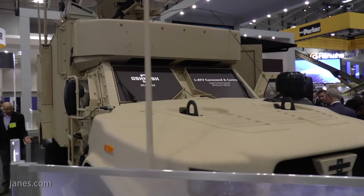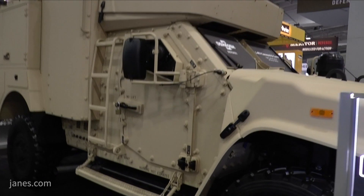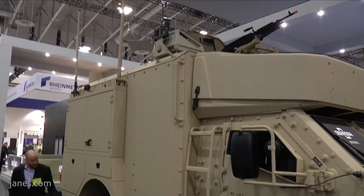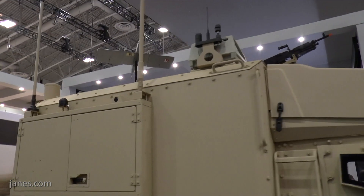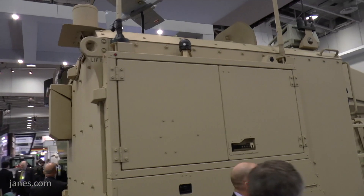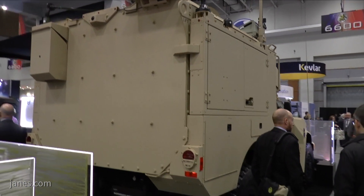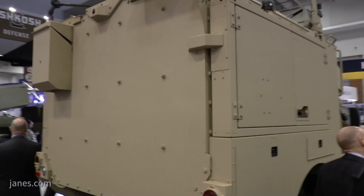The shelter there is clearly a protected shelter — one would assume the protection is to the same level as the JLTV. What sort of GVW does the JLTV offer with that shelter, and can you disclose payload? It is a protected shelter with the same protection level as the JLTV and it's in kit form. That vehicle's curb weight is about 18,800 pounds and the axle rating is about 22,000 pounds, so we've got almost 4,000 pounds of payload to configure the interior of that shelter any way the customer desires.